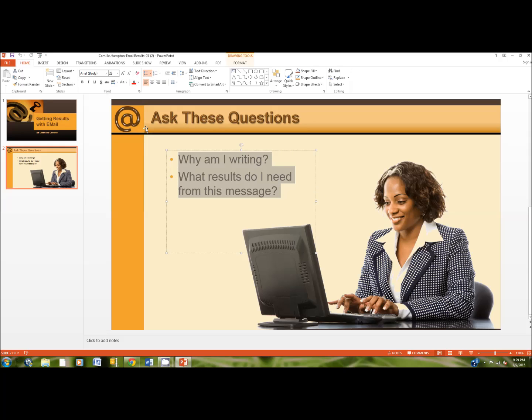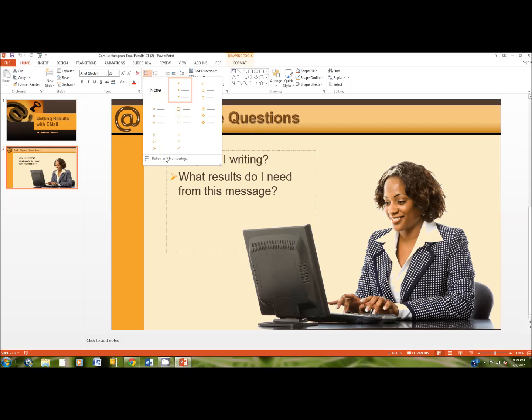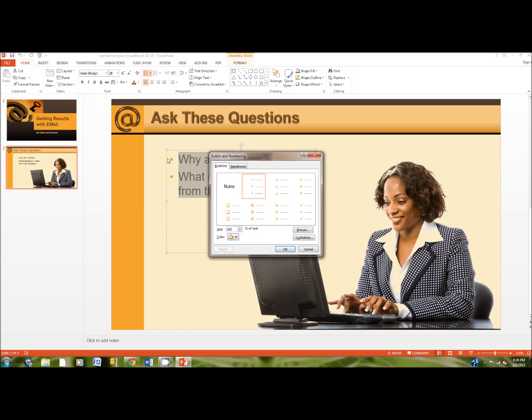So once we select it, just like when we were working on our Word projects, to change the bullets, you're going to go up on the Home tab into this section called Paragraph. There is the bullets button. We're going to click on the arrow to drop down our menu, and we're going to go to where it says bullets and numbering. In 2D it says to change the color first, so we're going to click on color and we're looking for brown.